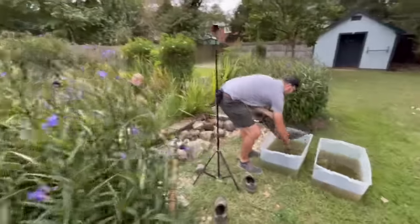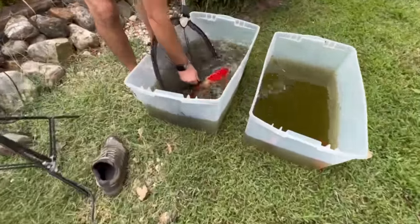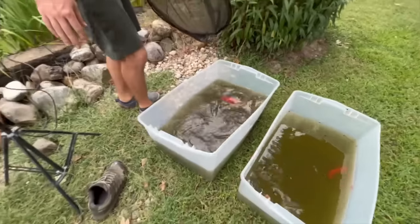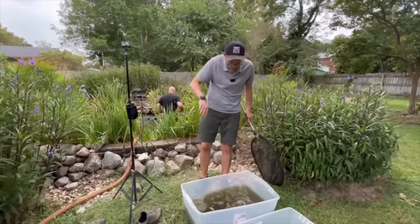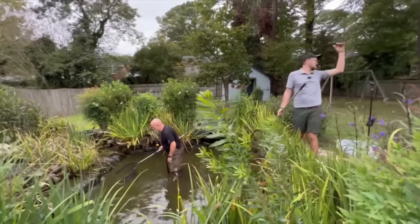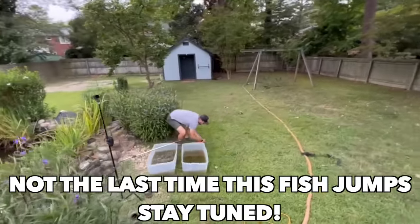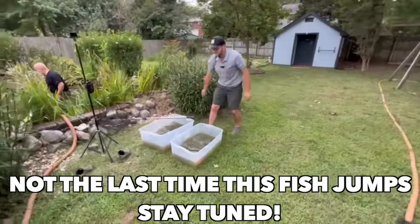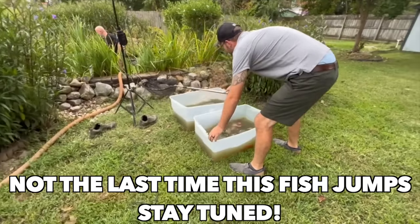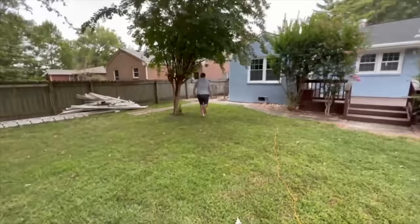Excellent. All right. Support. All right, buddy. All right. Oh my gosh. Oh, hold on, hold on, hold on. We got the net stuck in it right here. Wow. How crazy he's been tells me he's been hunted before. Birds, raccoons, heron. So the heron will fly over. Oh my gosh. This guy is. Oh no. Come here, buddy. Oh my gosh, he's determined. All right. I'm gonna put this net over it real quick and I'm gonna go grab the bit.